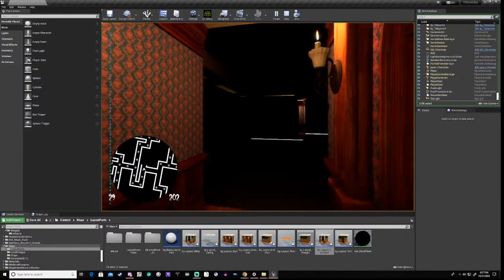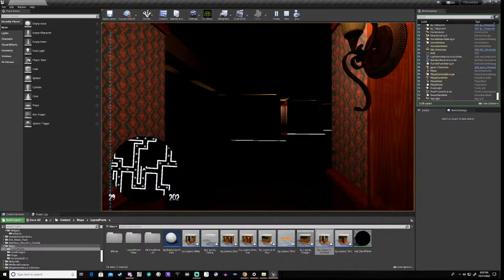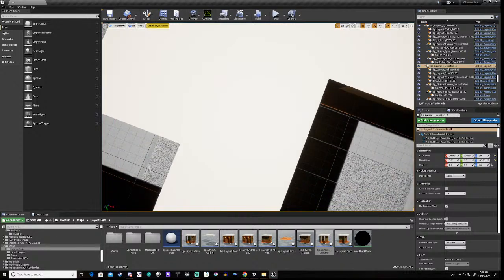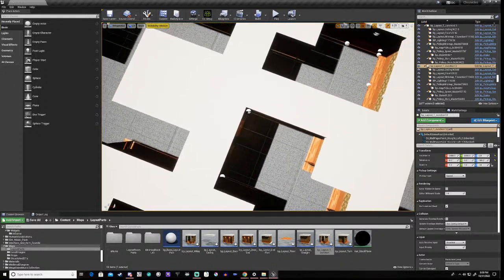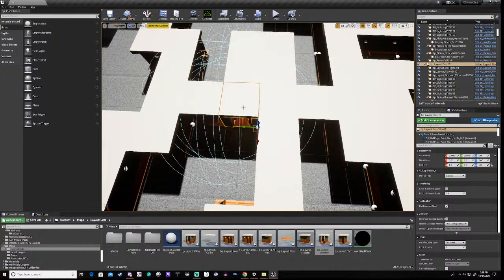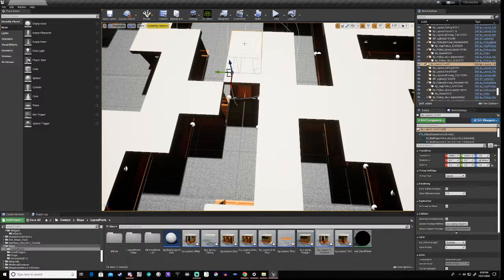Now, should this be... I'm guessing that should be a turn. Right? Yep, that should be a turn. Right, so we'll just get another turn.